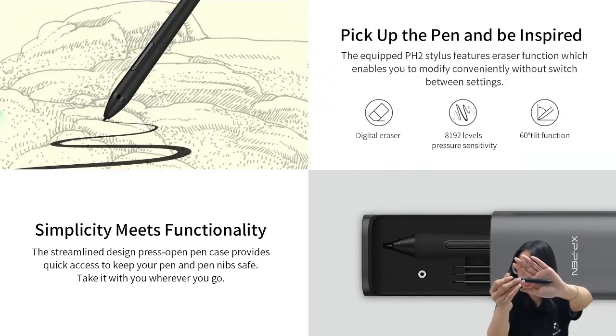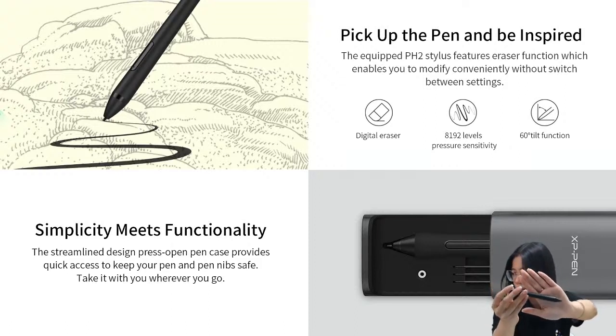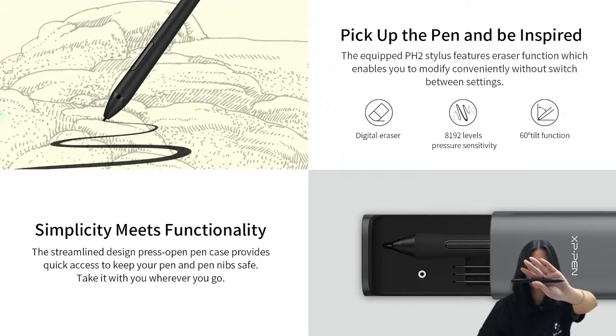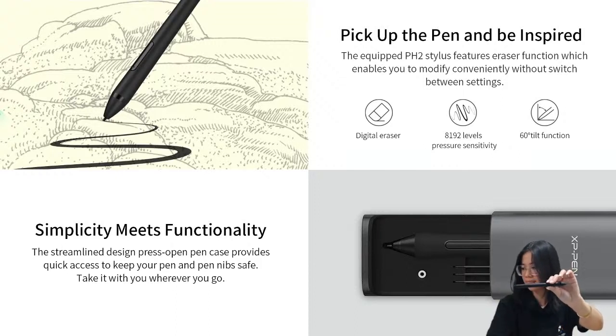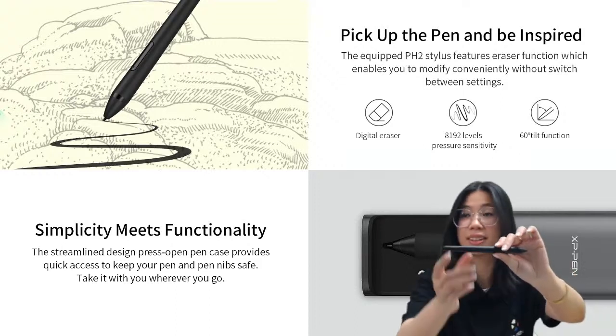So we have a lot of people asking to see the pen and the case again. Here it comes, the pen, the stylus. Okay, you can't really see. You know what? I'm going to zoom in the camera. Just give me a moment, let me zoom in the camera so you guys can take a closer look.